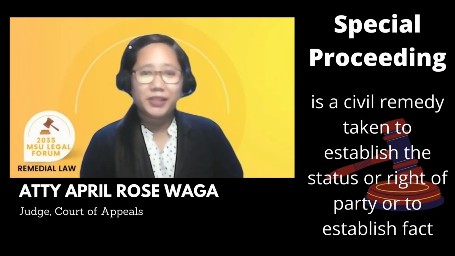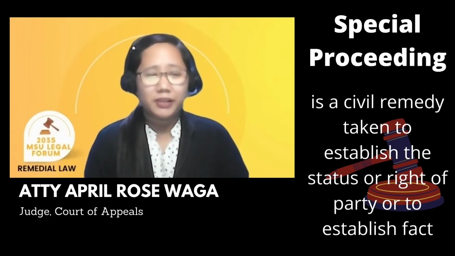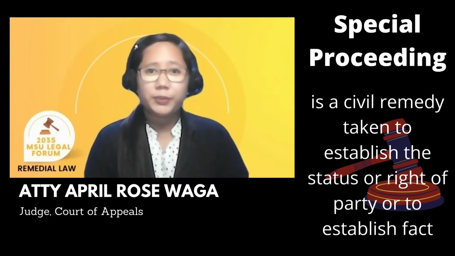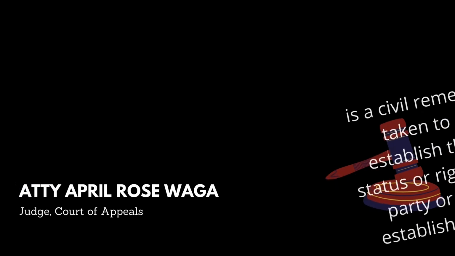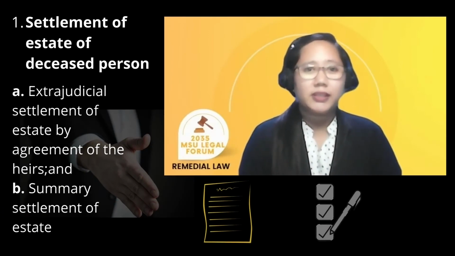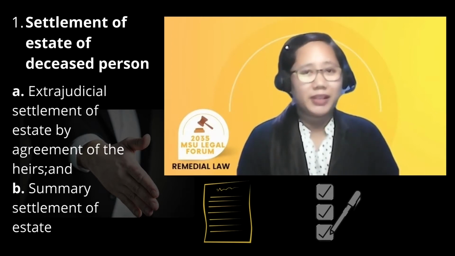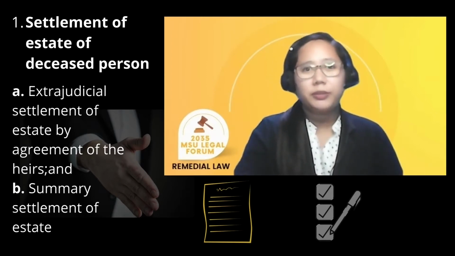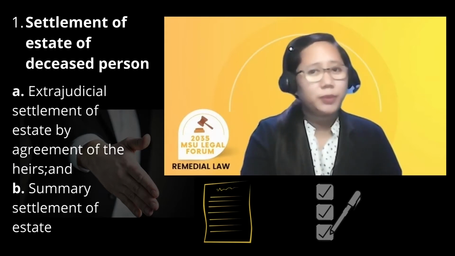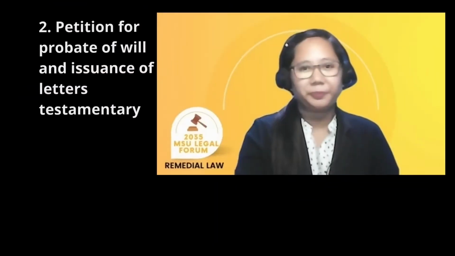This time, let's proceed to special proceedings. A special proceeding is a civil remedy taken to establish the status or right of a party or to establish a particular fact. The special proceedings are as follows. First, settlement of estate of deceased person, which can be summarily settled in two ways: through extrajudicial settlement of estate by agreement of the heirs, or through summary settlement of estate whose gross value is 10,000 pesos or less.